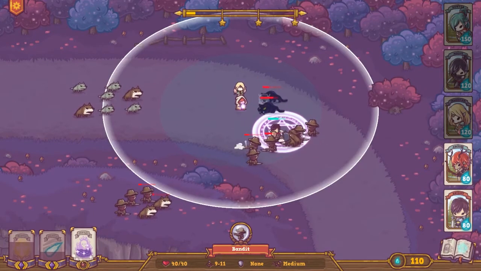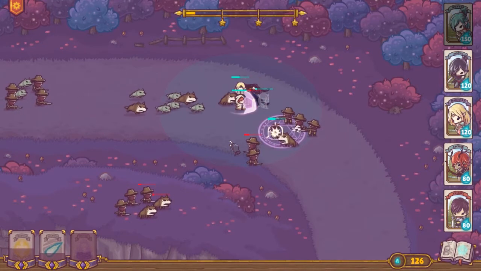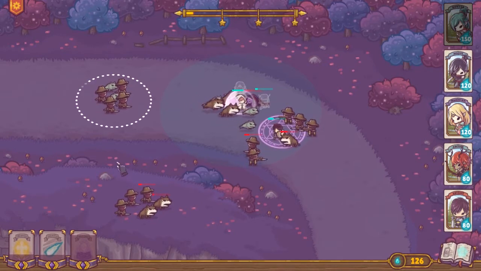Yeah, crud, my units are going to die. Put a trap here. She's dead. Over time, she'll come back and help me. I'm in a very bad situation here. I'm going to wait for Hunter. But oh man, this is not good. Traps activated.